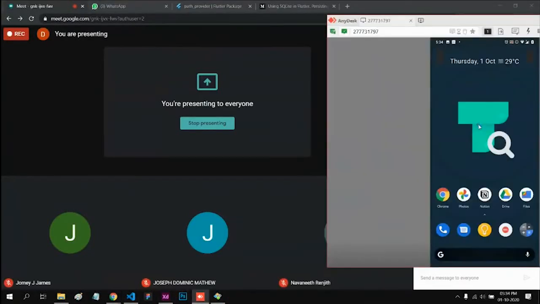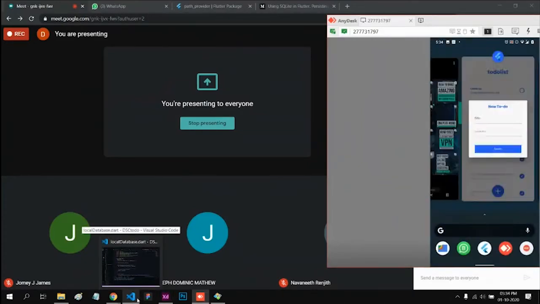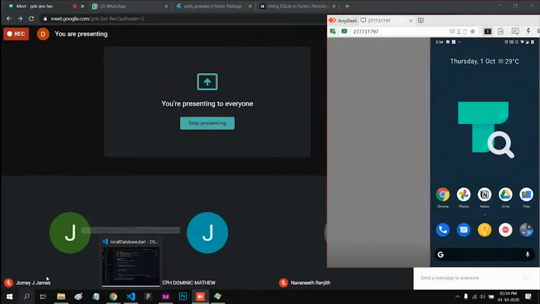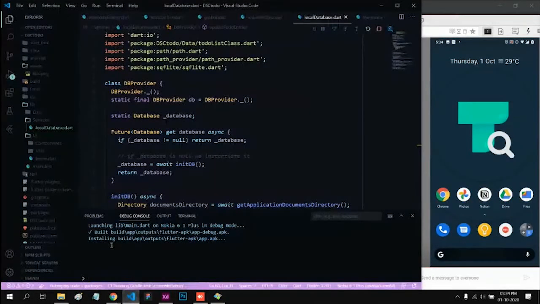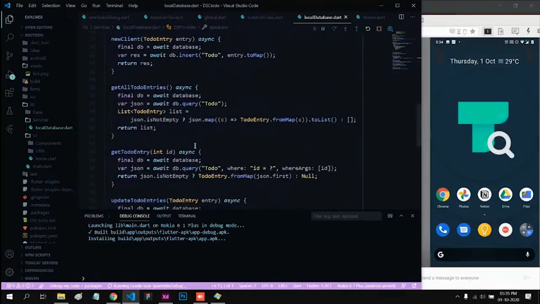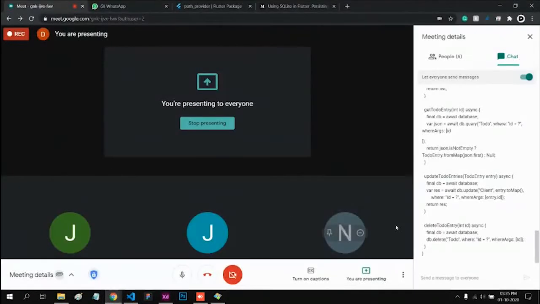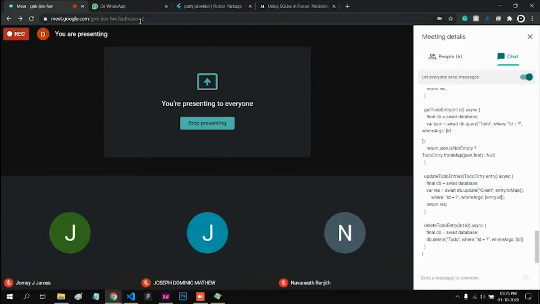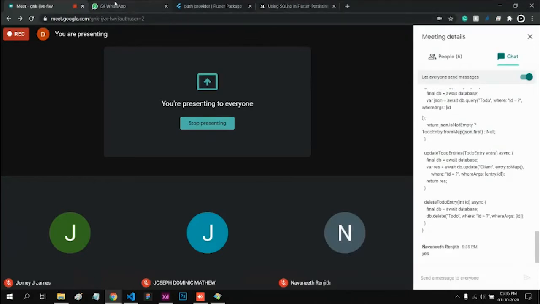Man, the app is not loading. Come fast. Because that's installing. Let's wait for it. It's installing the app. Yes, I deleted it. Well, at least you got the basic concept, right? How we are doing the process. At least that might be enough. The rest you can Google search and find out.